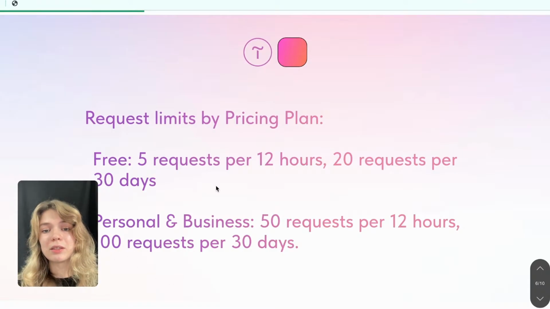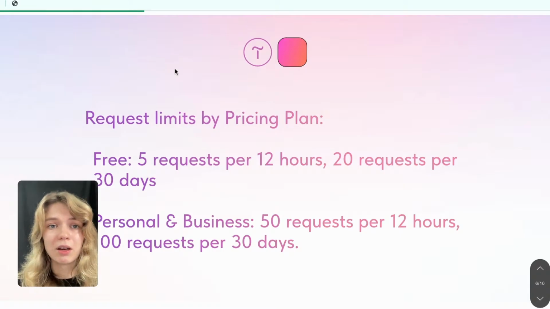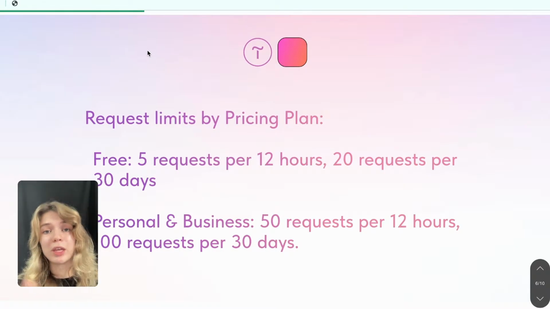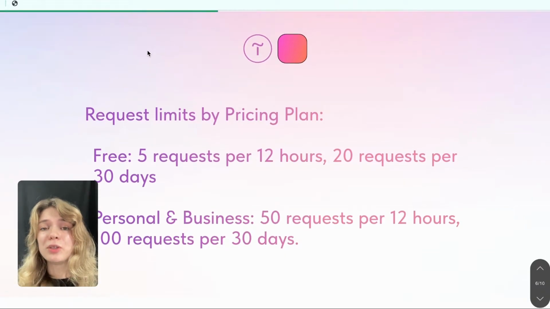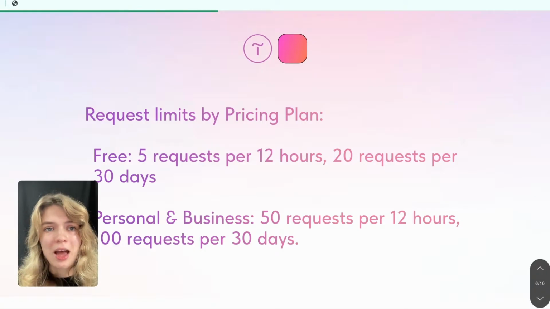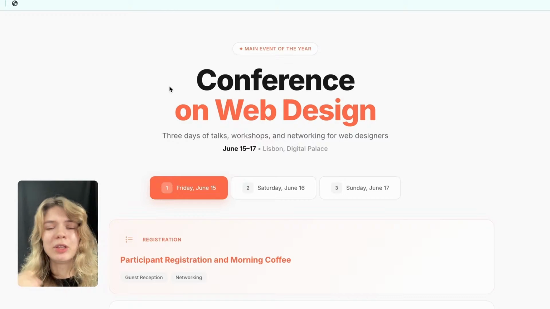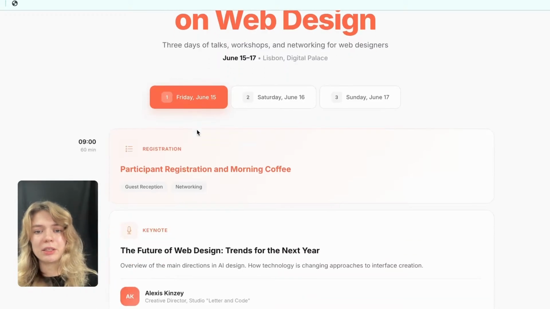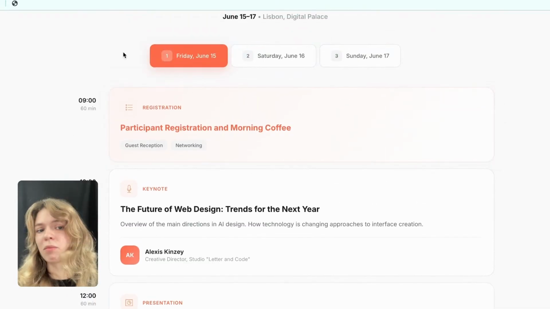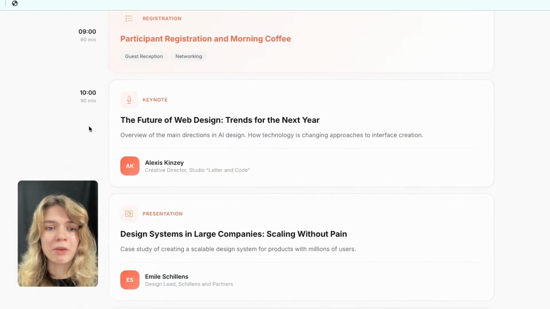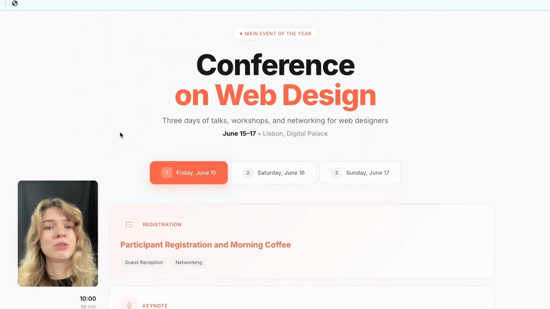Okay, so this is all of the technical limitations, all of the pricing limitations as well, and you can also purchase additional tokens, additional credits to use in the pricing as well. Okay, so let's quickly go over some use cases that we have generated to test and try out Viblog functionality.